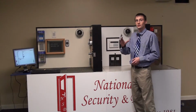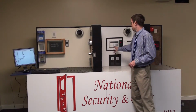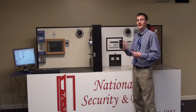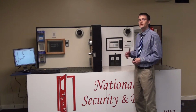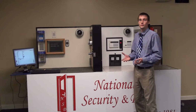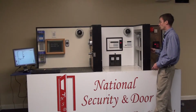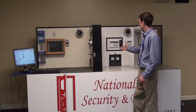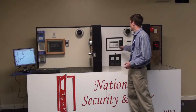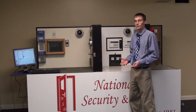So we're just going to present a card that is able to disarm the alarm, and then simply press the arm button. That would arm the system and give you an exit delay in order for you to leave the building. Once that exit delay is over, the alarm is armed and waiting for an event to happen, such as if someone's come in the building and they open the front door, the alarm would go into entry delay, allowing you to come over, authenticate with your card again, and hit the disarm button, and now the system's disarmed.